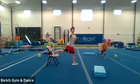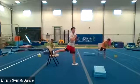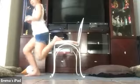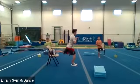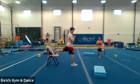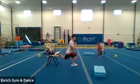1, 2, 3. Emma, go ahead and scoot forward a little bit more. Scoot up a little bit if you're not feeling that position. 4 and 5. Switch to the other side. 1. Back knee bend as low as possible. 2, 3.